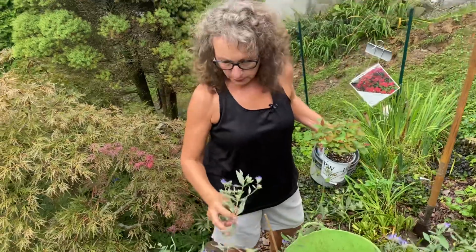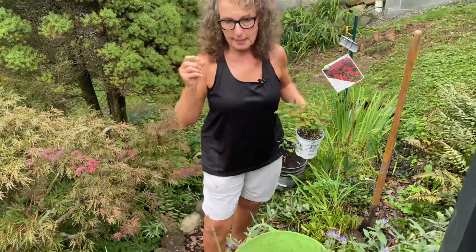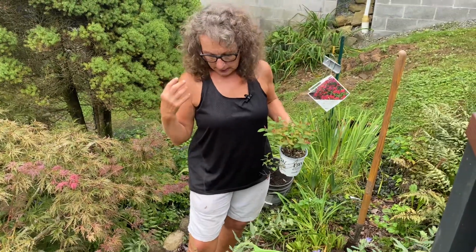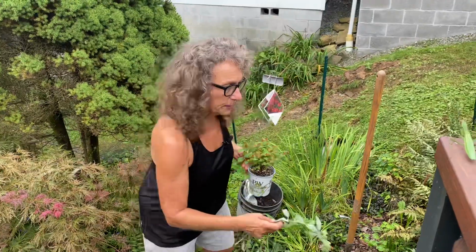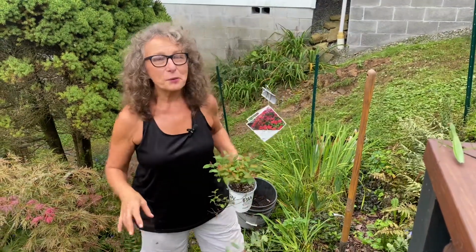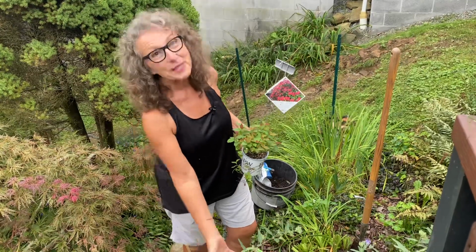It's zone 5 through 8. It doesn't take a lot of moisture. It doesn't take a lot of rich soil. It does like to have well-drained soil. Getting in here, I broke a little limb, but you saw me. If you watched the video of tree forming the butterfly bush, this is it.